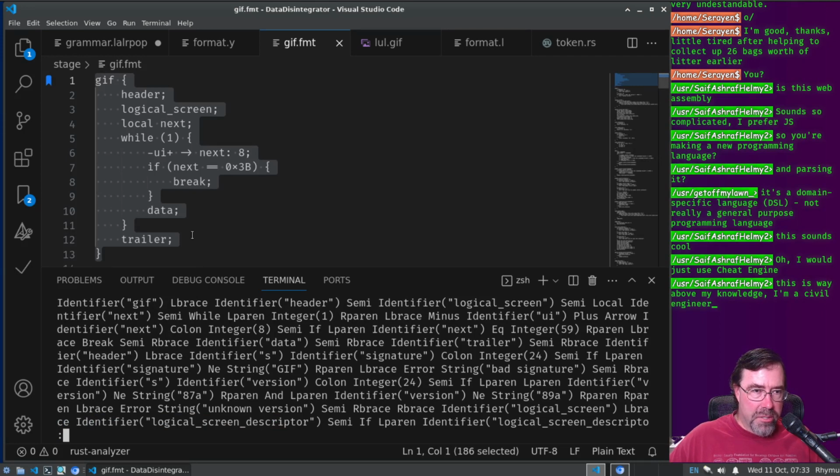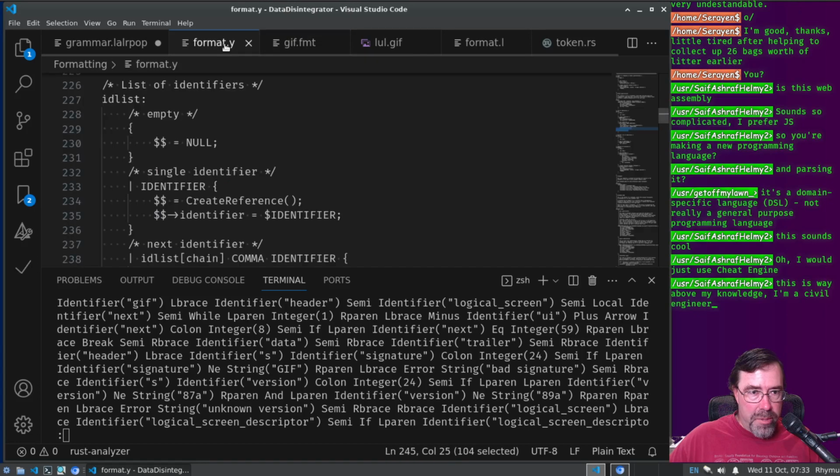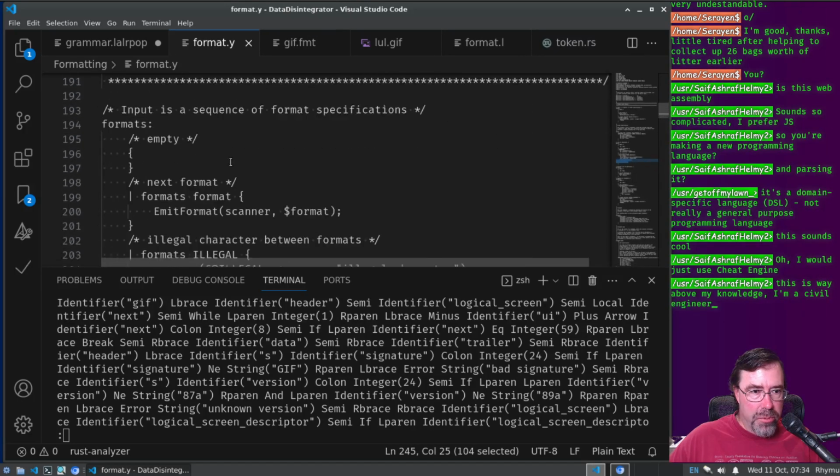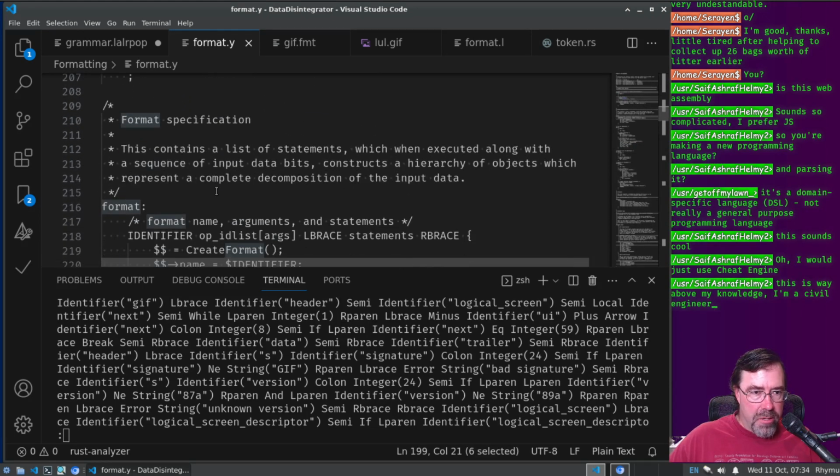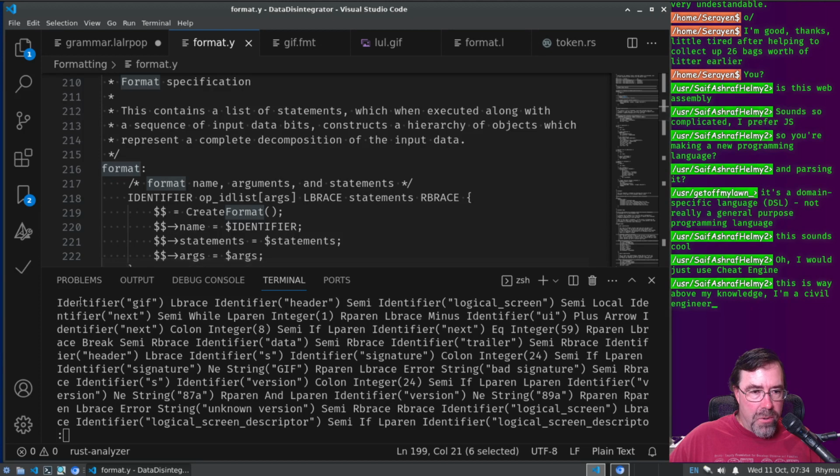Right, so the lexer is the first part. It turns this sequence of lines of strings into a sequence of tokens, right? The second part takes this token sequence and uses grammar rules to reduce it down to the data tree, which is the memory representation of the compiled form of this. For my case, at the top level, the root of the tree, it's going to be a formats. The next level is going to be one or more format. And the format has all of the statements to execute for different kinds of formats. So you can see how this might work, right?